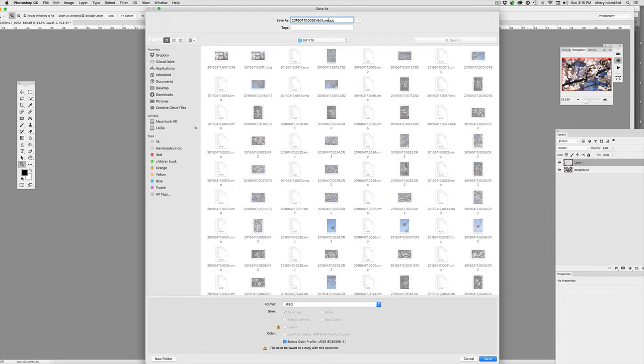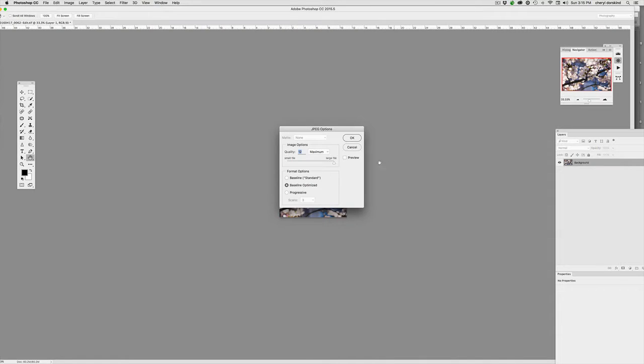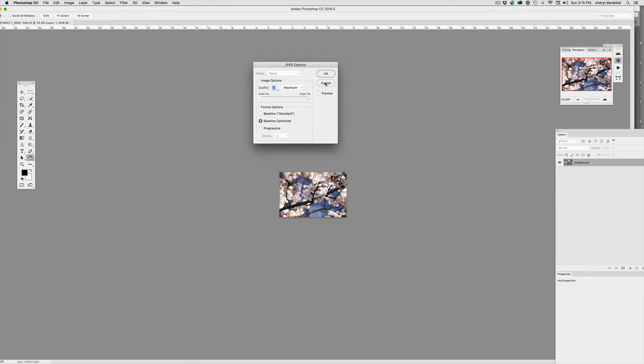So this tells you automatically, and you can even say 800. So you know that this file is for the web. It's been sized to 800, and when you get this screen, this I guess is for a whole other conversation, but if you're submitting a picture to me, you'll want it at the maximum and it's optimized. If you're sending stuff onto your website, you would go down to a smaller quality.